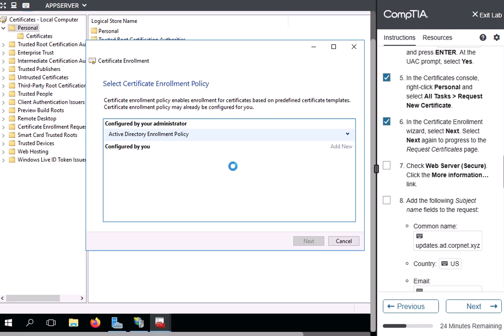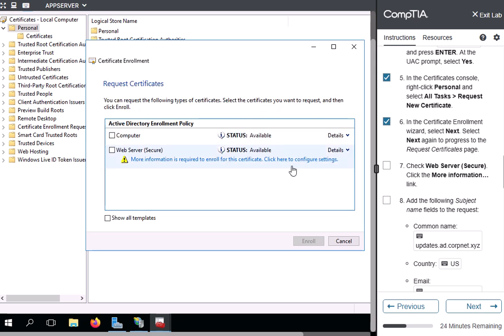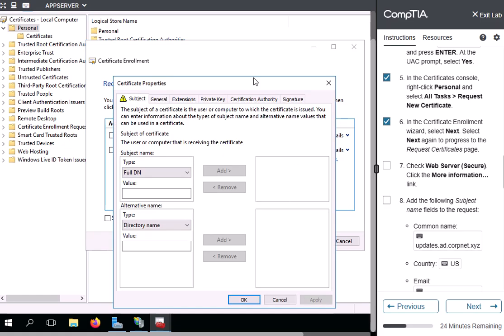So for your convenience, they already set up one of the servers as the web server, but your web server can also be the certificate authority. So click this.